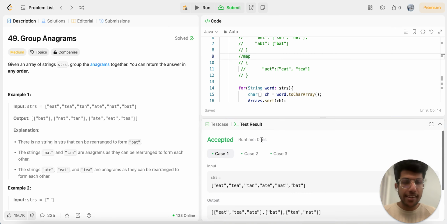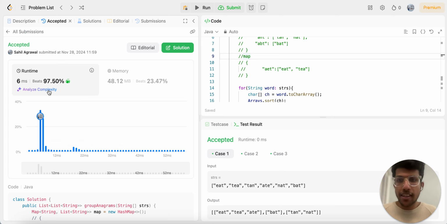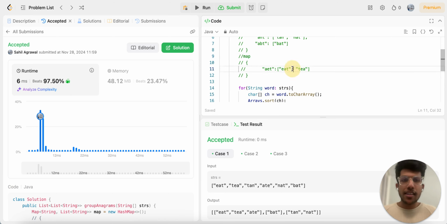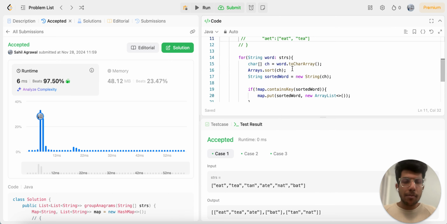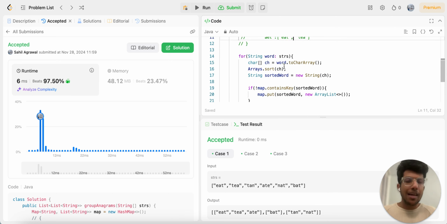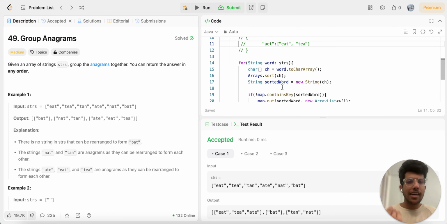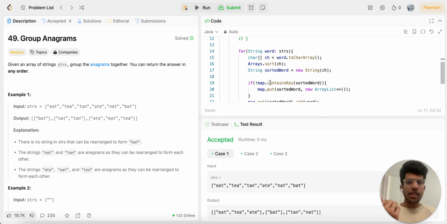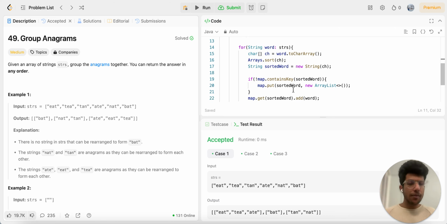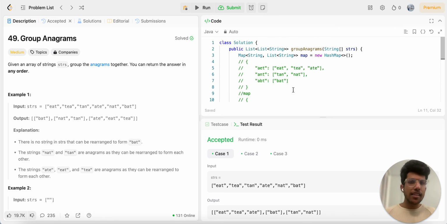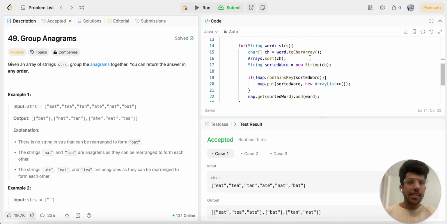So it's working fine. These cases are running fine. So let's submit the code. All right, so it's working fine. I'll click on let's see. Oh, okay, it's not giving me because I don't have a premium. But the time complexity of this particular piece would be n only because I'm iterating over the string array once. And I'm just keeping track of all the words and grouping them. So in any iteration, it will be completed, right? And I have taken a map as well of that size. So basically, the space complexity would also be n.